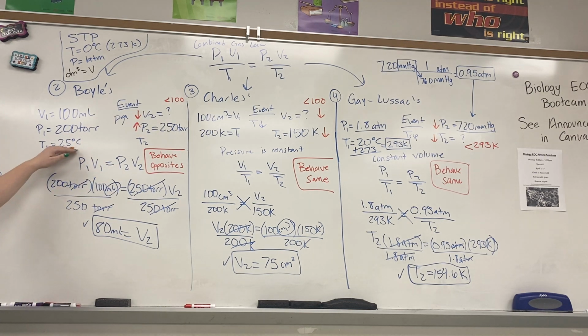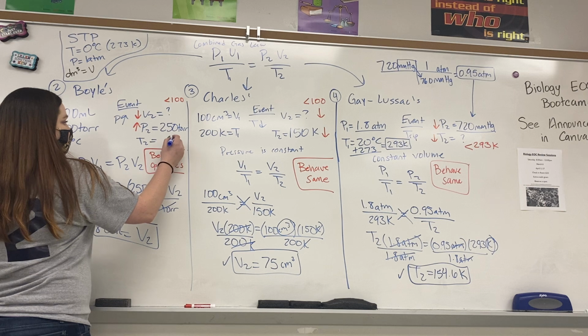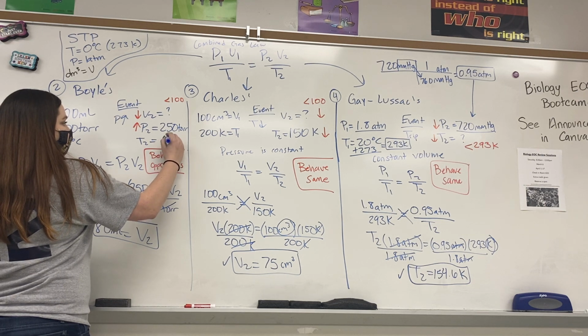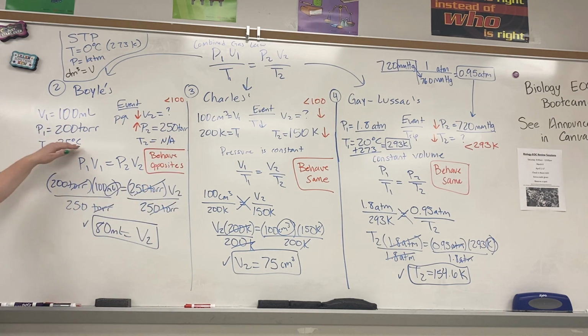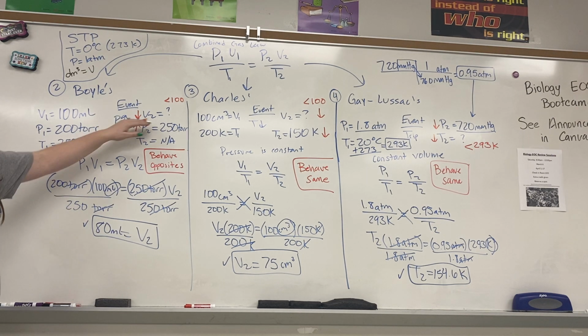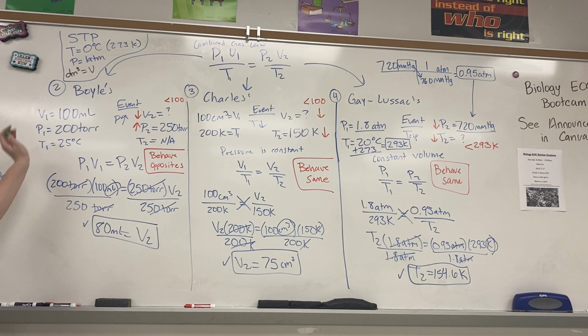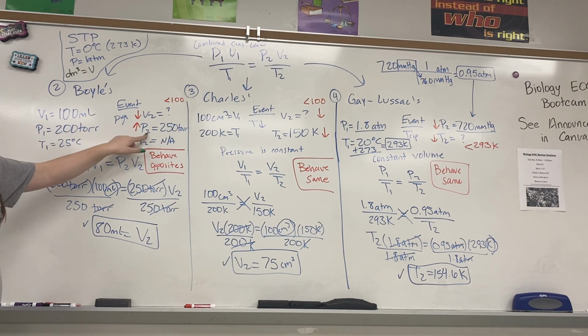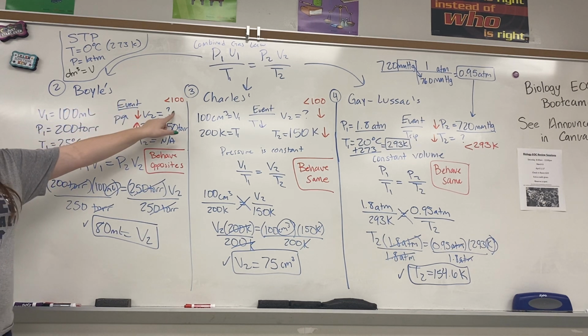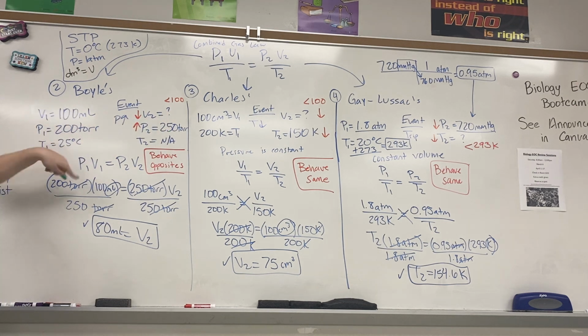But it gave me this one, but it didn't give me anything for my other temperature. It only gave me one number for temperature, and it asked me to solve for volume. So I know that this is still going to be Boyle's law, because this was put there to distract me, to make me mess up. So that's where you have to be careful. You have to read and see what numbers it is giving you, what number it is asking for. So if you have two pressures, one volume, and it's asking for the other volume, then it's Boyle's law, and you do this.